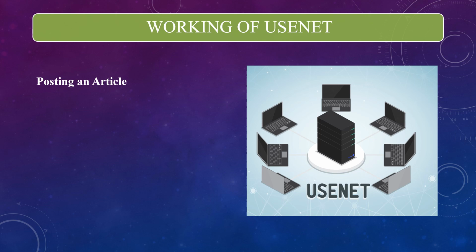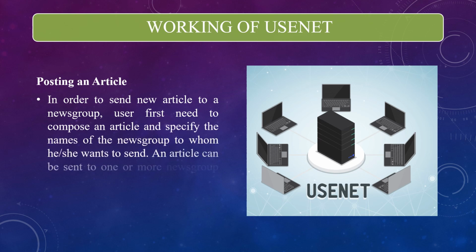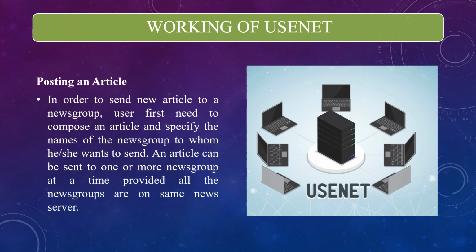Now, posting an article. In order to send a new article to a newsgroup, the user first needs to compose an article and specify the names of the newsgroups to which he or she wants to send it. An article can be sent to one or more newsgroups at a time, provided all the newsgroups are on the same news server.